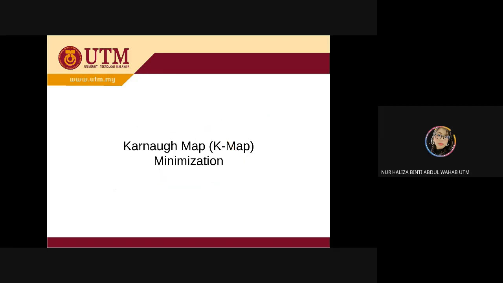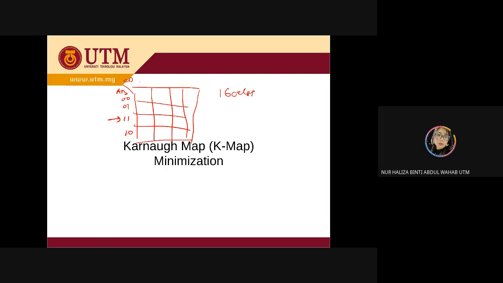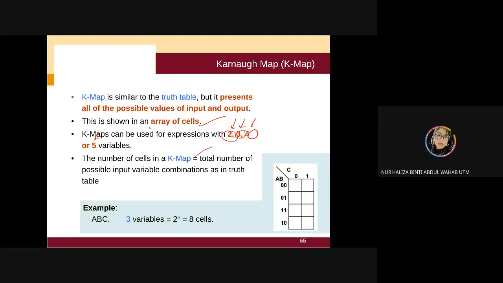If you have 4 inputs, you're going to have A, B, C, D. How many cells are you going to have? 16 cells altogether. You have 0, 0, 0, 1, 1, 1, and 1, 0. Here is similar: 0, 0, 0, 1, 1, 1, and 1, 0. So you just put the value of your output. Later we will check and try to do one by one. Okay, that is the instruction here for your KMAPs.